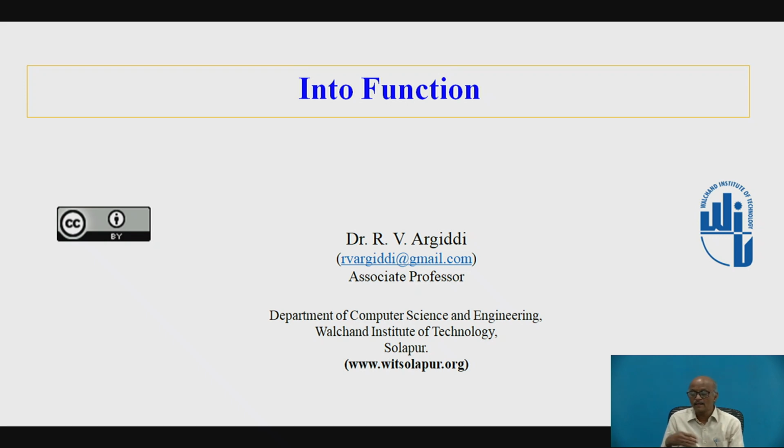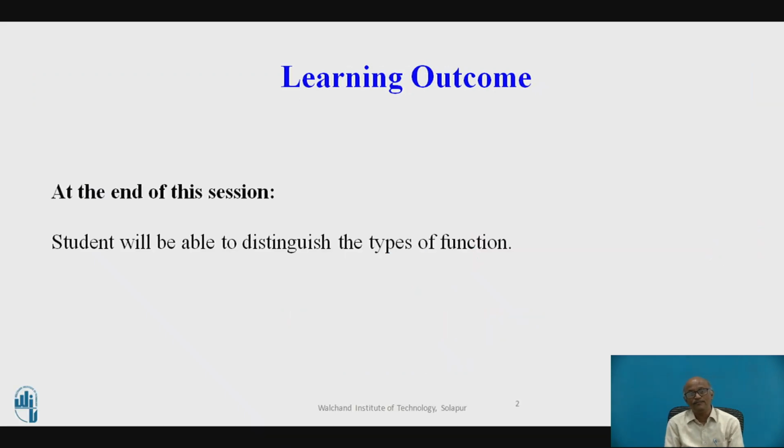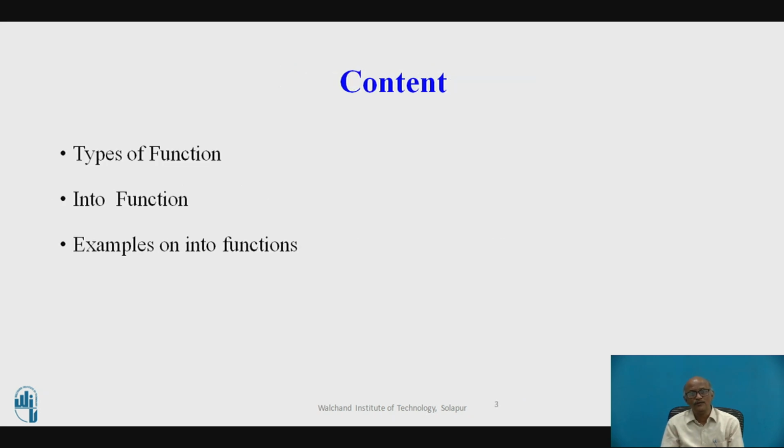Okay, we will see one by one. Let us go to the next slide. The learning outcome: at the end of this video session, the student will be able to distinguish, or identify, the type of the function, whether it is onto or into or some other type of function. The content of this particular video: first of all, we will review what are the types of function, then we will define what is into function, and then we will go for examples on into function.